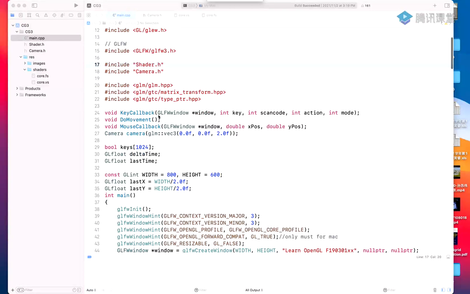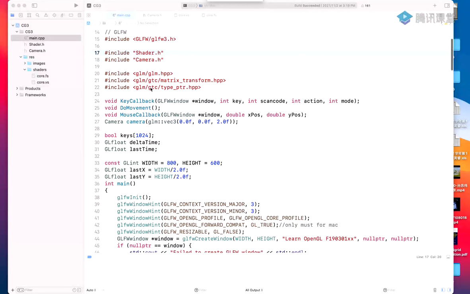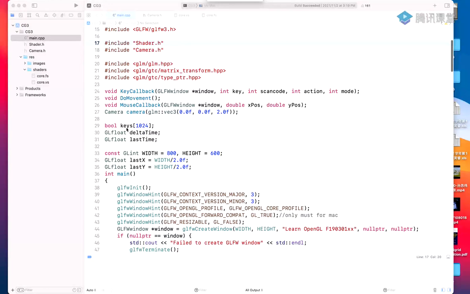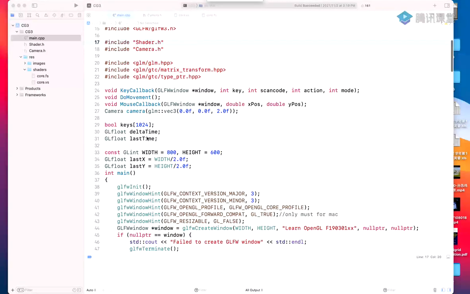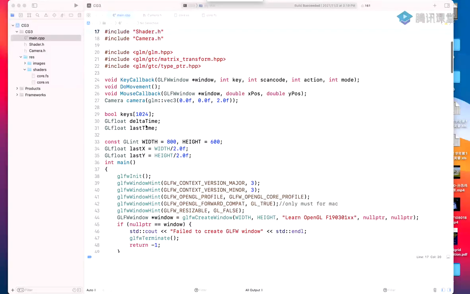Those are the functions to handle input, like key input and mouse input, and we can respond to this input by either implementing this function or adding some other functions, but this function is just to take a record of something. So we have a camera, which we created, and we will go through this later. The bool array is the keys, where we store all the keys we pressed. We also have some variables which we will see when we use them. But these two are important. They mean we want to open a window with 800 pixels by 600 pixels.